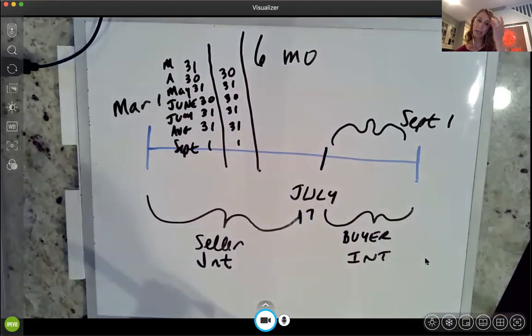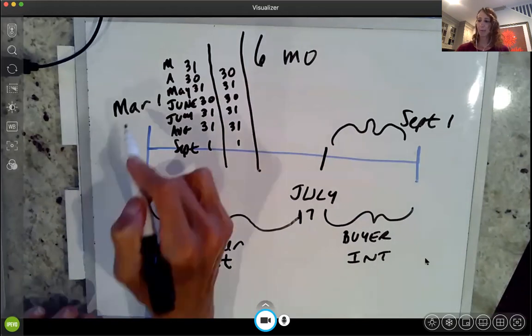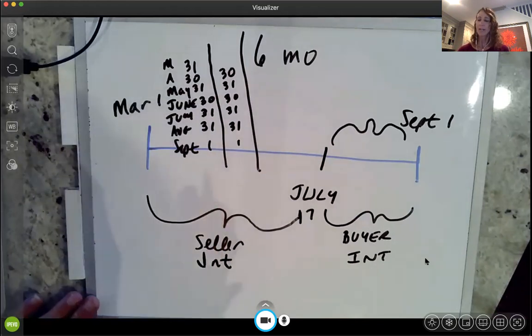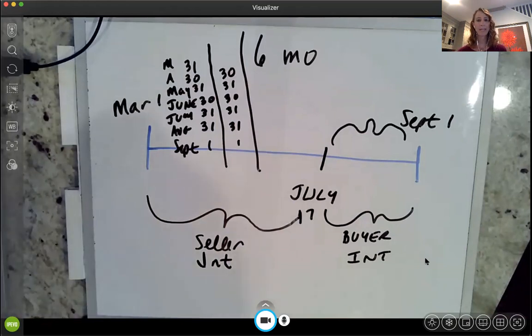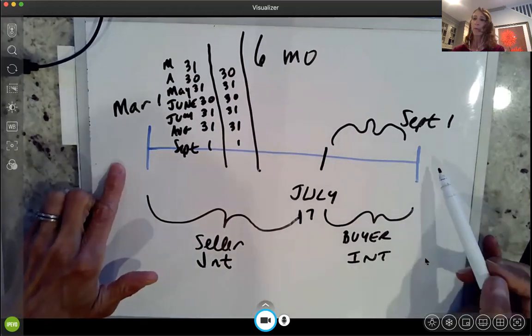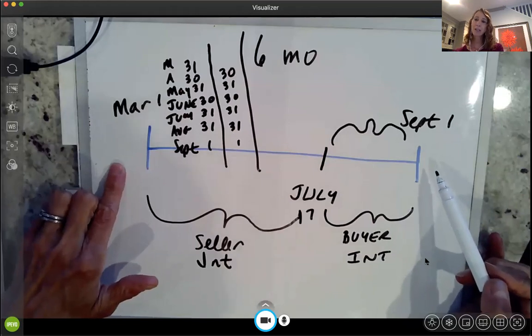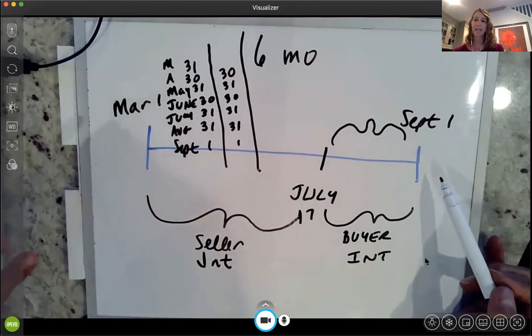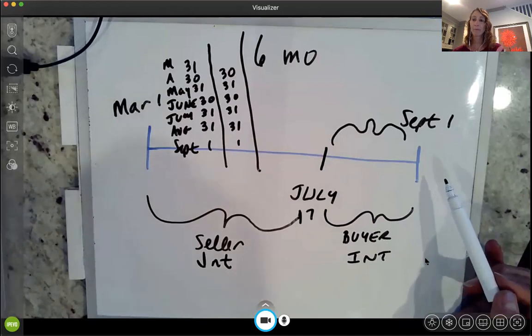March is the only tricky one. And so the way that we do this is we assume that if the coupon payment takes place on March 1st, it takes place at 5 p.m. or sometime when the market's closed. So the person who owned the bond on March 1st received that coupon payment at the end of the day on March 1st. So if we want to count the days between March 1st and September 1st, we don't count March 1st because that coupon payment was received at the end of the day. We're actually counting days starting with March 2nd.